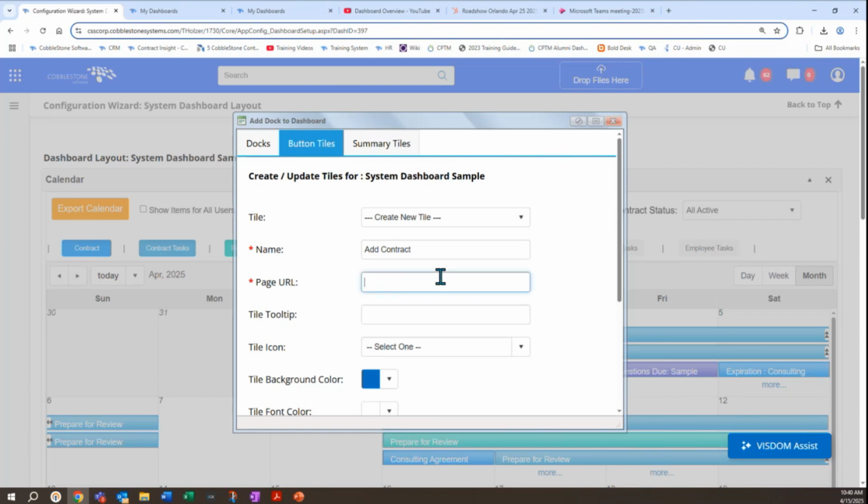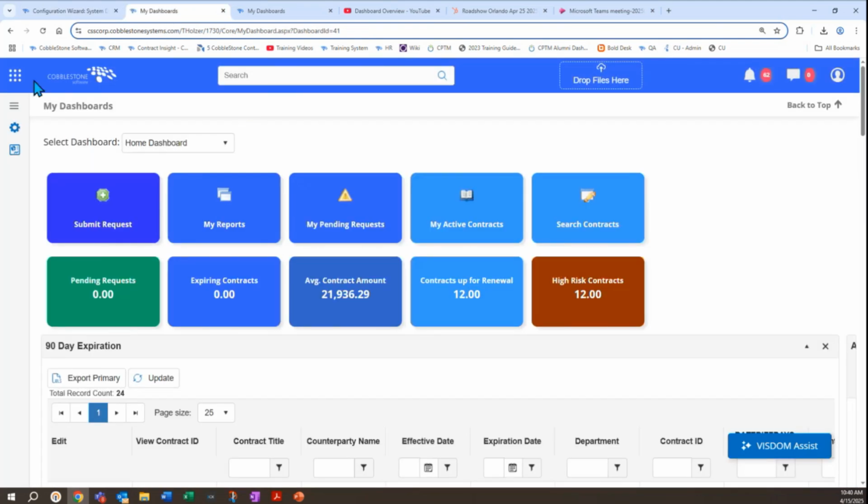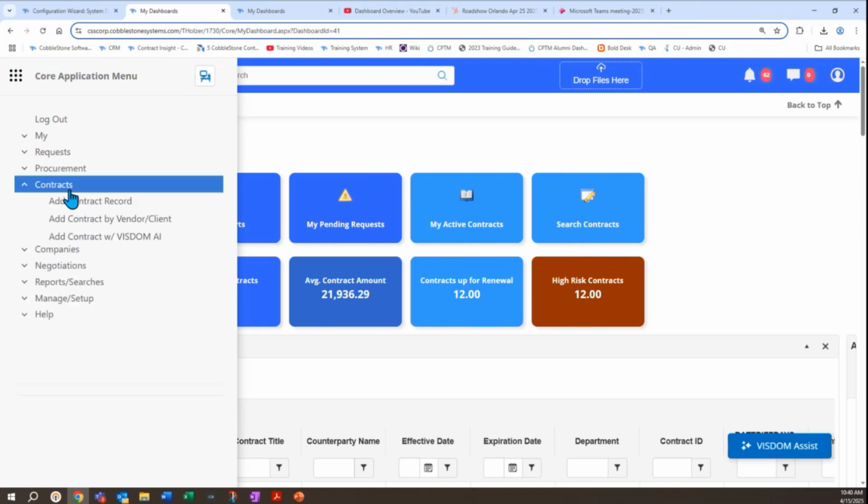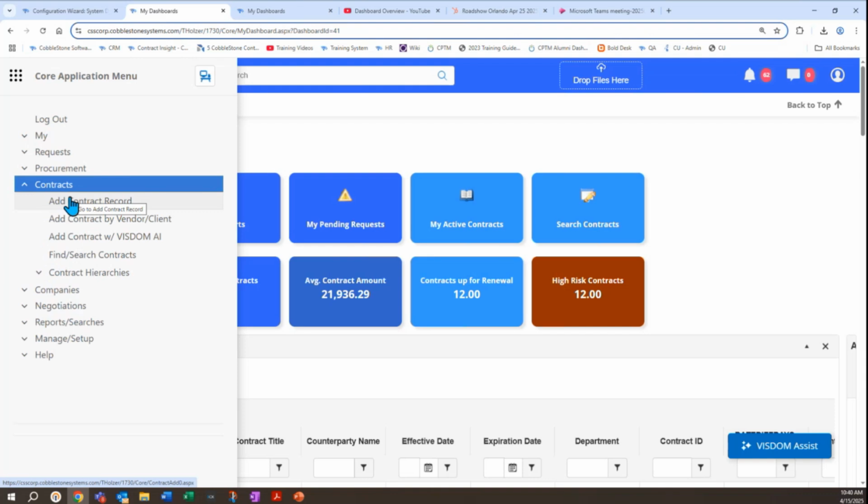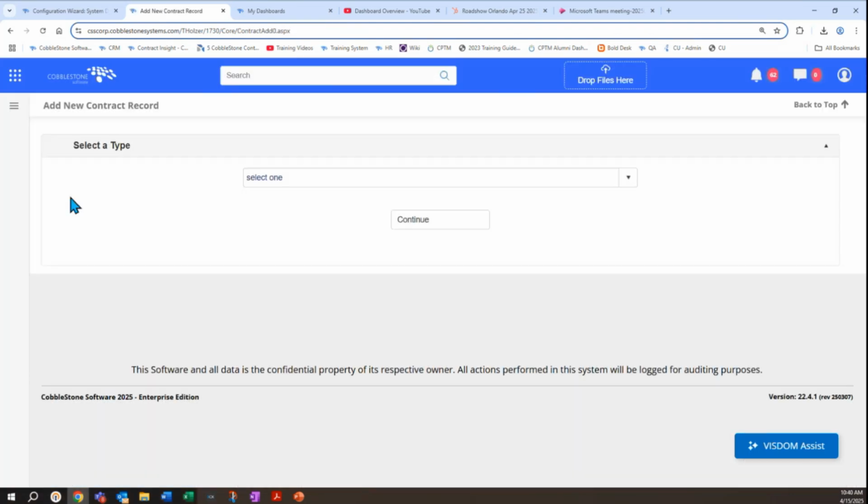Next, we have page URL. So these are links, right? These are shortcuts. So we want to specify the destination page for this link. So what we want to do is go to another tab. So we want to open one up if you haven't already. Then navigate over to the page you want the link to take them to. In this case, I am going to go to Contracts, Add Contract Record.